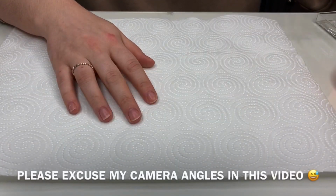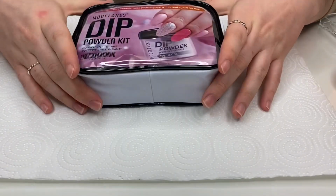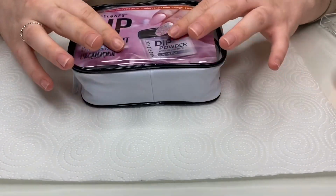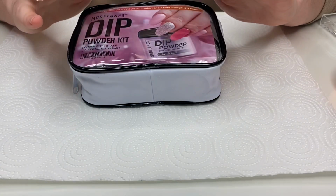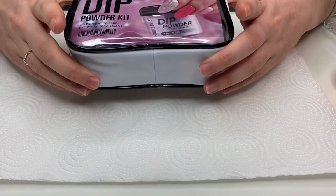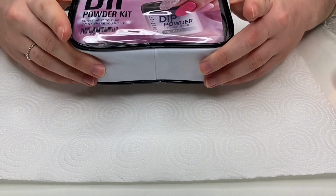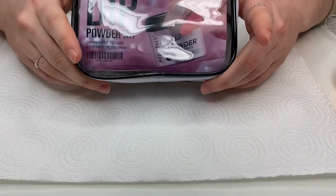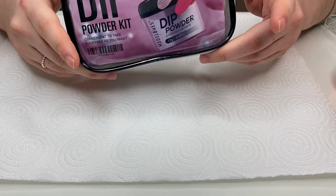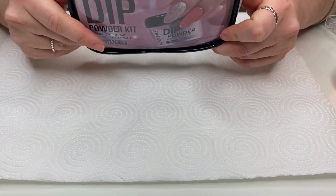For the actual dip powder itself, it took me so long to find something online. I think everyone pretty much had the same idea. I don't normally get my nails done. A few years ago, I used to get them done constantly and always get nail extensions, but I actually ordered this from Amazon. It's called Model 1's dip powder. I've never heard of it before. I've seen 1 or 2 reviews of these and they look okay, but I will try them out.